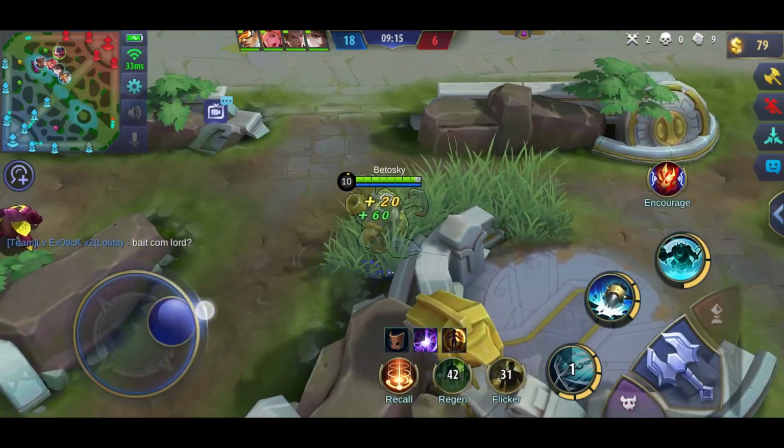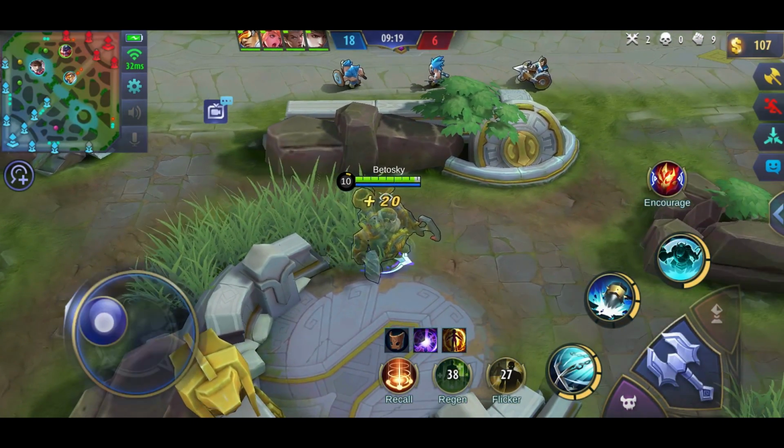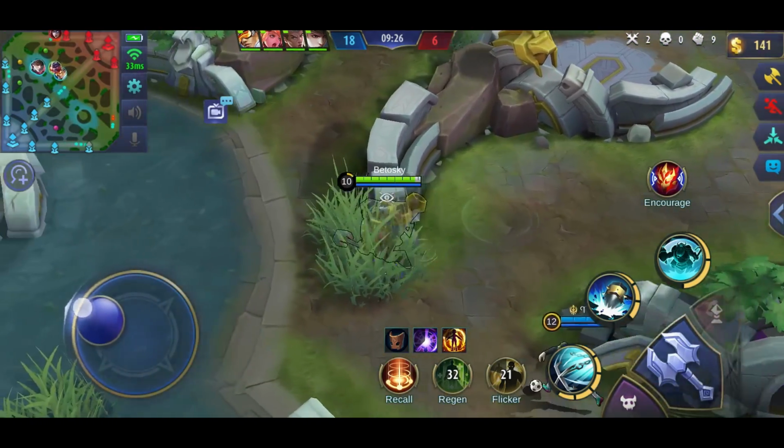The most important things to remember when you're playing tank are: provide as much vision as possible, roam around the map as much as possible, and be as annoying to the opponent team as much as possible.